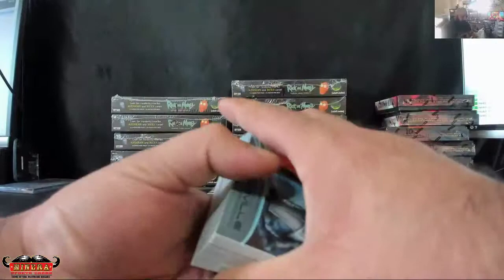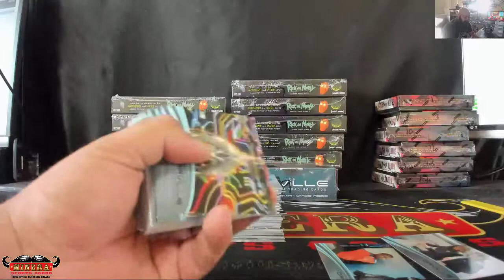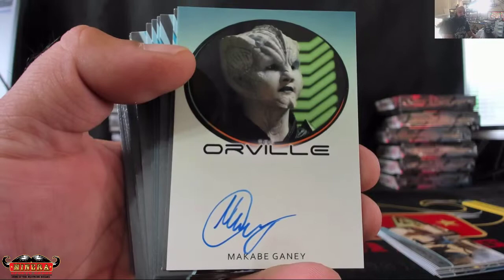Insert. USS Orville ECV 197. Captain Ed Mercer. First autograph is McCabe Gainey. McCabe Gainey as Koha and Krill.